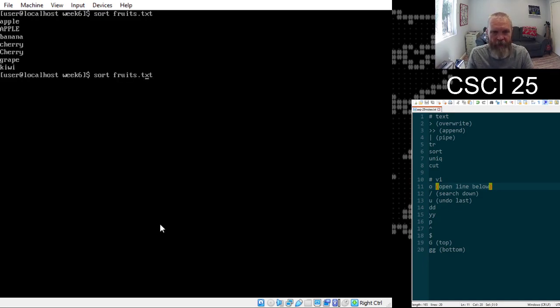And let's try it in reverse, which we know what to expect, but in reverse then the uppercase letters come first. So that's something to note about the way sort works, where upper and lowercase letters come, but they are different in Linux. It's case sensitive, so an uppercase A is different than a lowercase a.